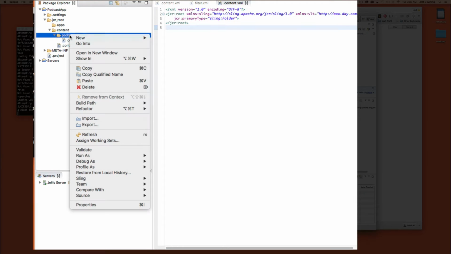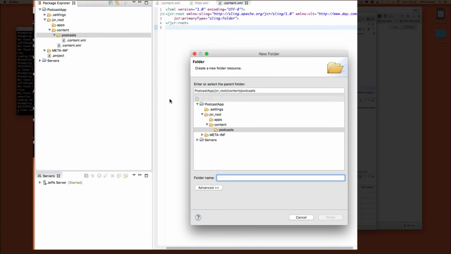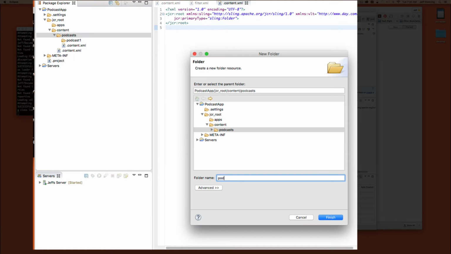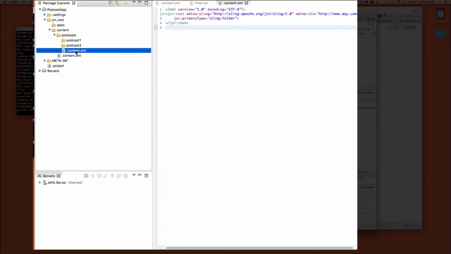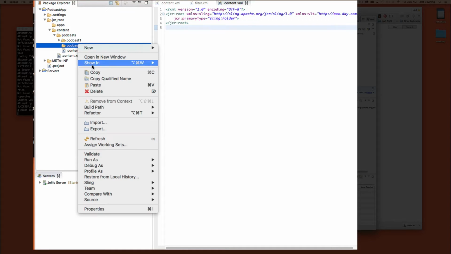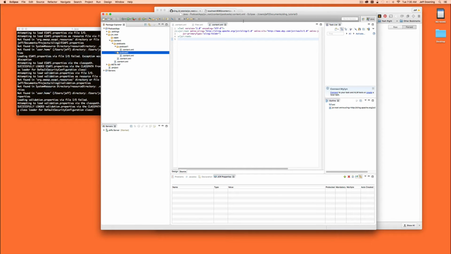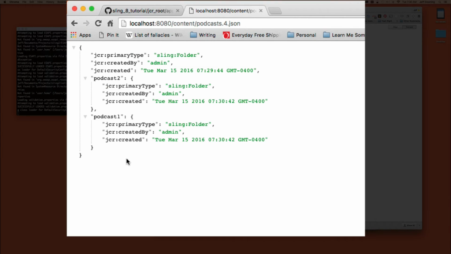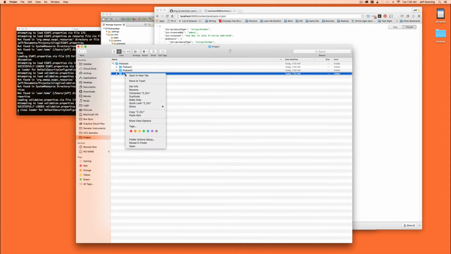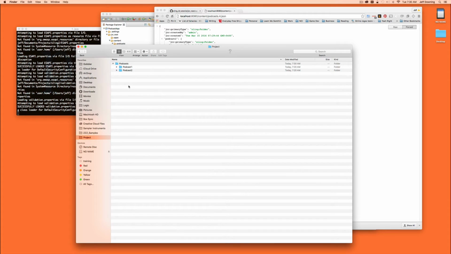So in the podcast folder, we're going to add 2 more folders. I'm going to add podcast number 1. Should we do this all caps? Let's not capitalize it. Podcast 1. And I'm going to add another one called podcast 2. All right, we'll just put a couple in there. I'm going to take this content XML and paste it in both. Right, so we can see it in there. Now, if I refresh this guy, we'll see that there's 2 podcasts underneath the podcast folder. So we pretty much have this hierarchy going where we have these 2 guys. We don't really need this guy anymore. And that's kind of what we look like right now.